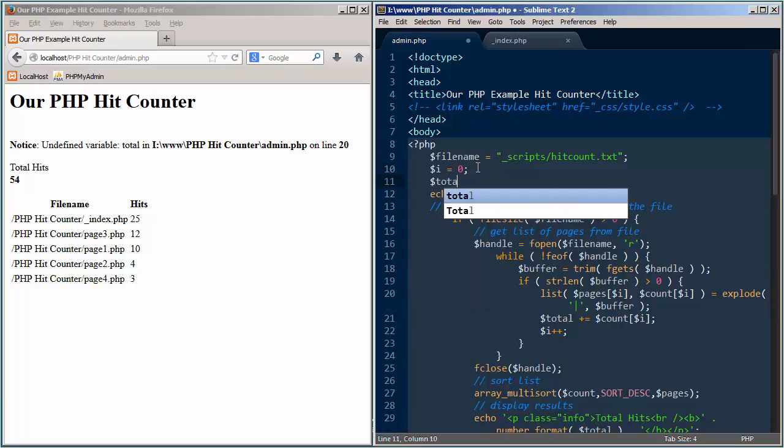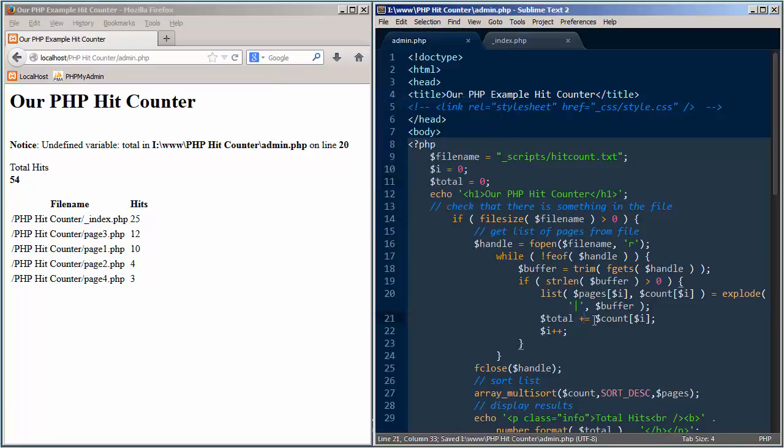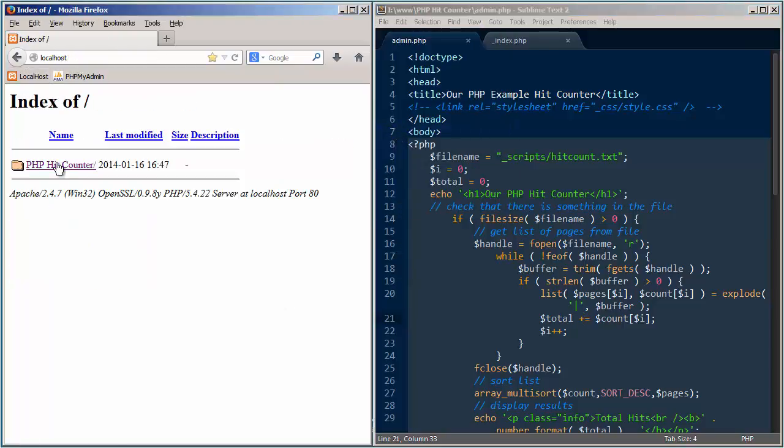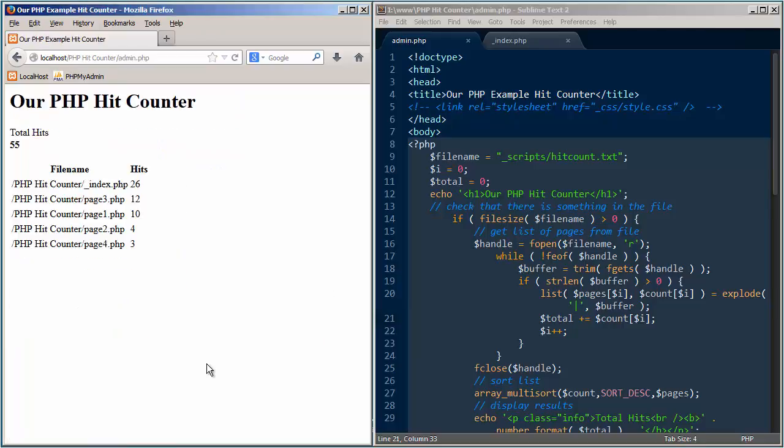I'm going to declare the variable with a value of 0. So now I've already got this variable declared before I go in and add this count to it. I probably could have corrected it this way, and I may have been able to correct it by just taking out this plus equal and making the variable assign the count right from the very beginning. So let's save all our changes. Let's go back to our localhost. Let's reload our index page and go back into administration, and our variable's gone. That error's gone.